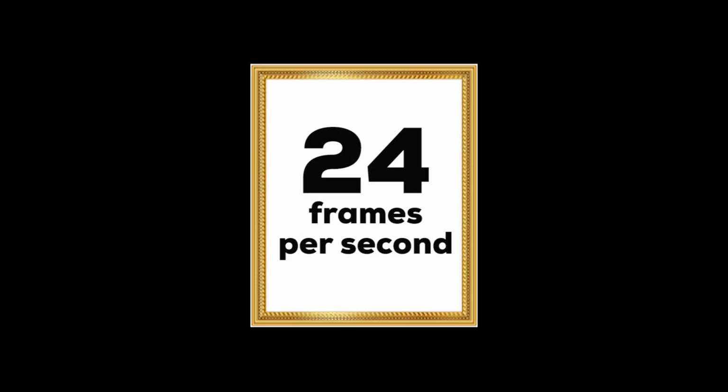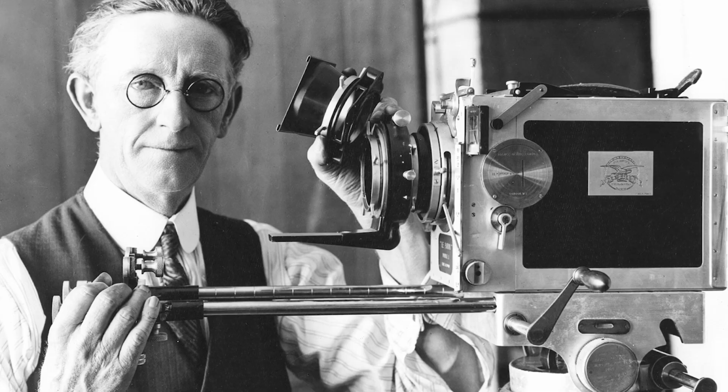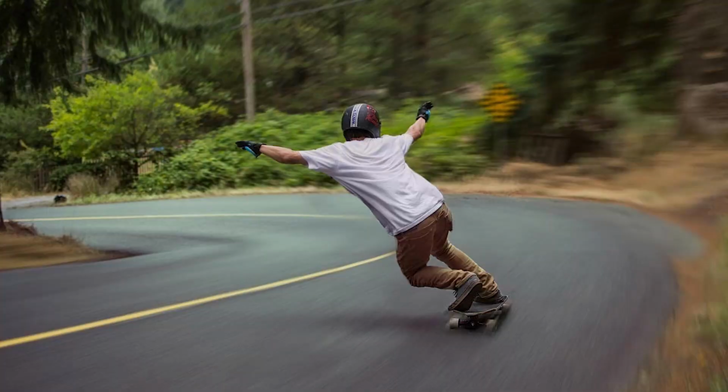24 frames is traditionally what we use for cinema. Back when movies were first getting started, that's literally how many photos were lined up per second. So that means 24 frames or photos per second. It comes with some artifacts that are actually somewhat pleasing to the eye, like motion blur, which you won't be able to see because I'm shooting this on 30 frames per second, but it adds kind of a nice cinematic, sort of otherworldly characteristic to it. So that's what a lot of people in my business use, 24 frames per second.